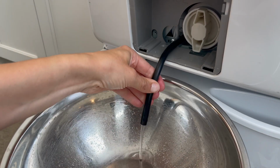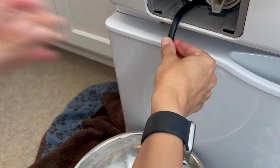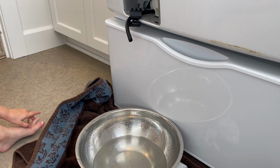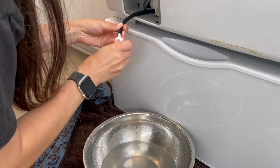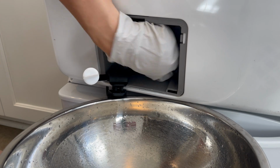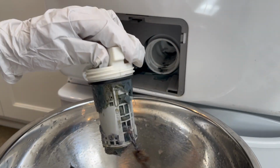But this, it was pretty gross. The washing machine juice smells very bad. It is very unpleasant, and I'm glad that there wasn't a ton in there, but I had to get kind of creative because it did take a while for it to all come out. So I just used a hair clip and let it drain out, and Alice and I had a good chat while that was happening. Then I just dumped that out and pulled out the filter, and lo and behold, guess what was in there? I'm surprised that it had been draining as well as it had been.